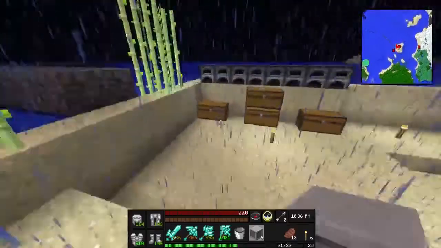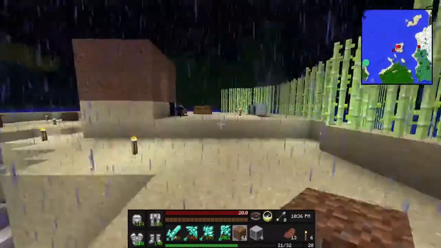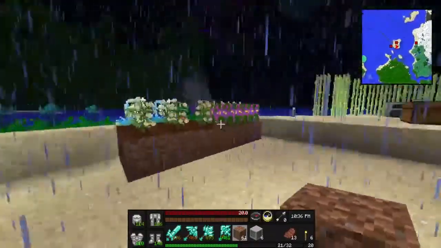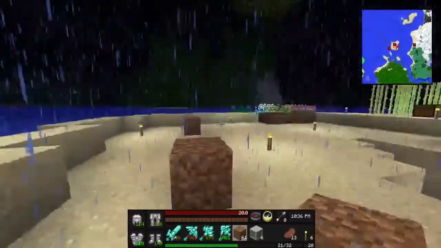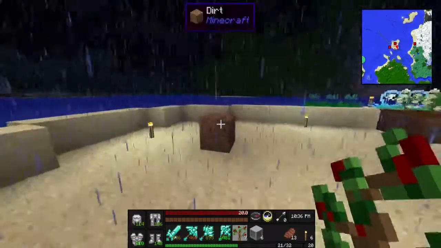I think I did. But something that would be pretty wise, I think, would be to place it near the sugarcane and near the farm over here, as well as the saplings. Let's get some of these before they despawn. Actually, while we remember it, let's replant these guys. There we go.